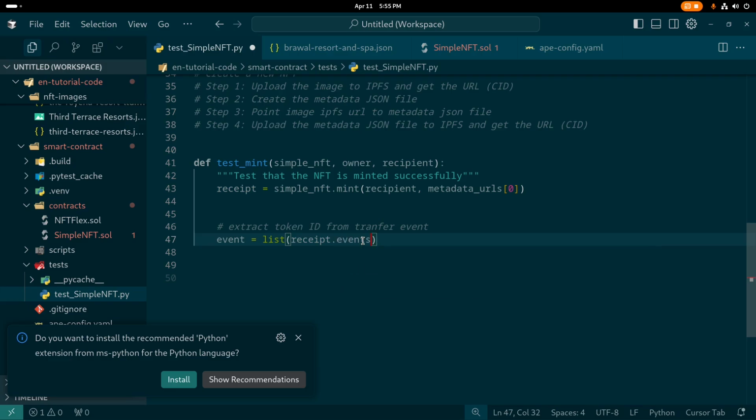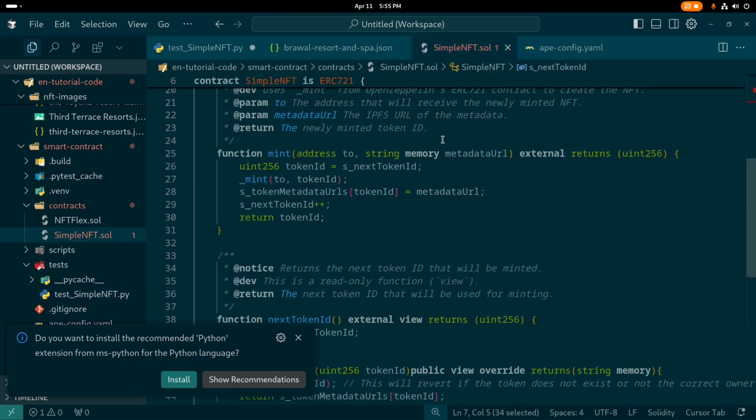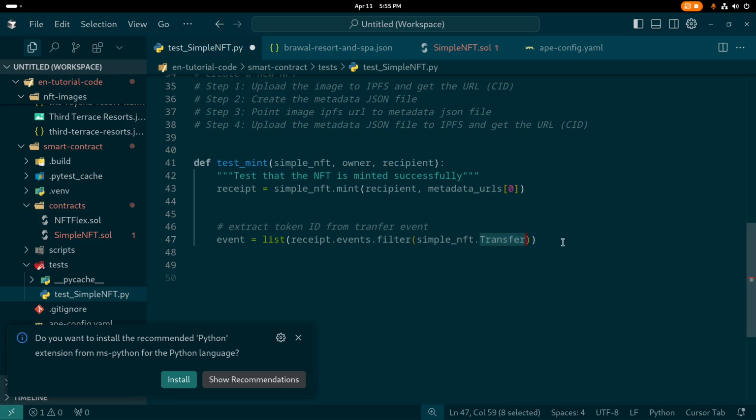Okay, filter, and here we need simple NFT dot. This is the event we have in this simple NFT. We need to just find this from here, and the first event.